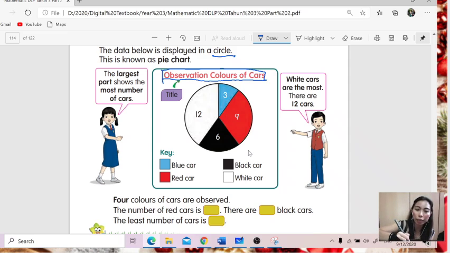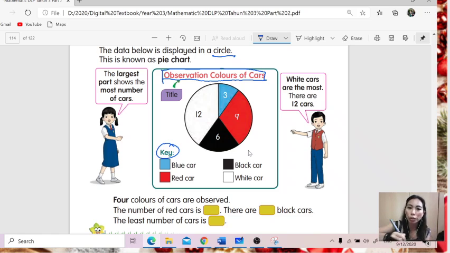Okay, so that's key. What is key? Is to help you to understand what it represents. Okay, so for example, the color of blue, what does it represent? It's a blue car. Red means red car. Black. So this key tells viewers or tells the other people about what you're going to name them. Okay, so because you're doing it, maybe other people don't understand if you don't mention that. So it's just a simple explanation. Okay, the blue means blue car, red means red car. Okay, it can be different also, so you have to mention.